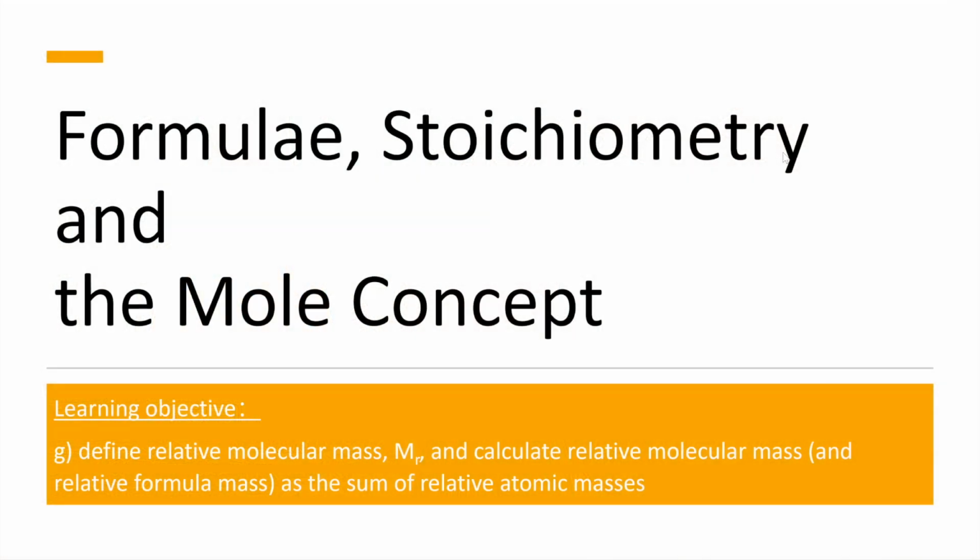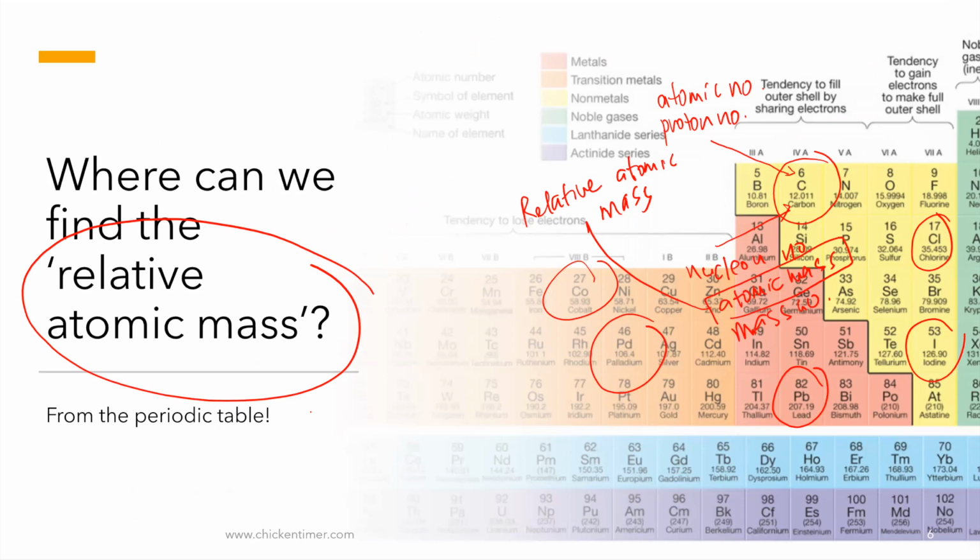Next one here is the relative molecular mass. So earlier on, you have relative atomic mass. You can understand relative atomic mass as the mass of one atom, or the relative mass of that one atom. So we can think of it as a carbon atom having a mass of 12 units, an oxygen atom a mass of 16 units, and a chlorine atom a mass of 20 units, like that. That is relative atomic mass.